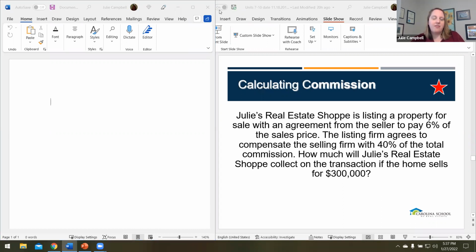So with commission math, I like to start with my map. At the top, we're going to start with sales price and commission, the big picture on top. And we're going to take that and split it between the sides. The listing firm gets some and the selling firm gets some. So we'll put the listing firm over here, and the selling firm over here. In this problem, that's as far as we have to go, right? We're not paying any agents apparently at Julie's real estate shop. I'm going to collect the money and move on. That's how we roll. No.